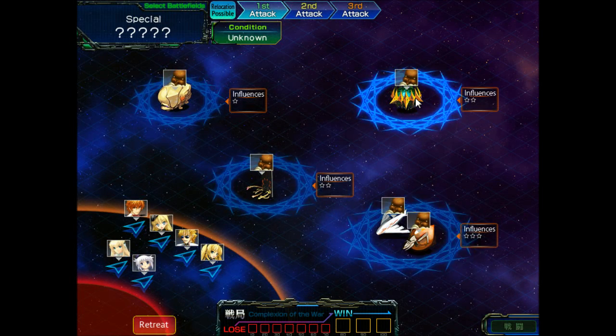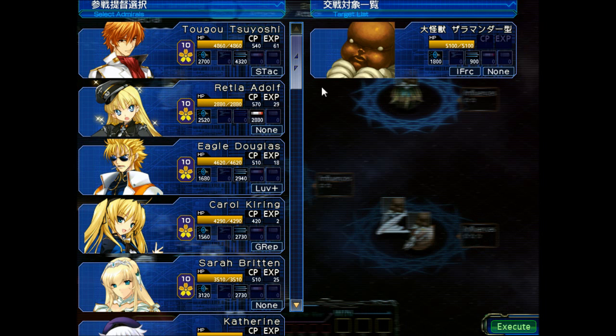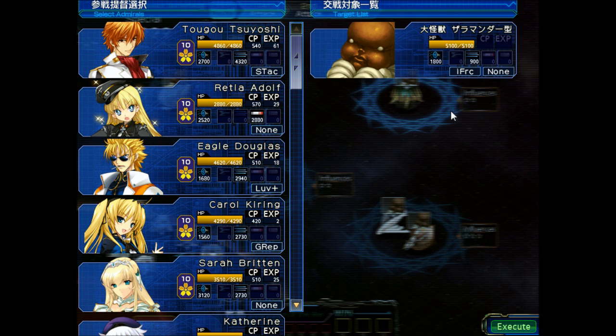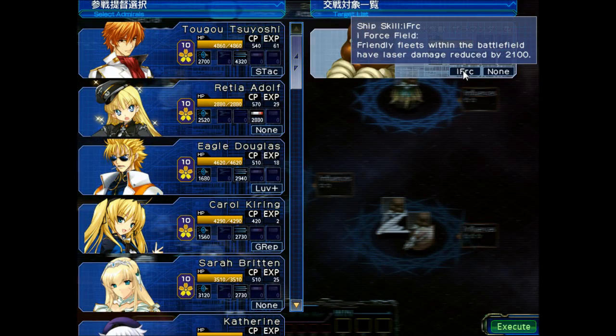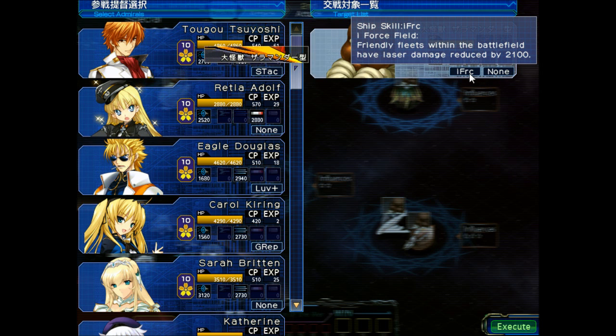So now here, it's like a calculation game. You need to decide how best you need to go about destroying these things. So like here, this is obviously the most powerful one in terms of health. This thing has a passive called Force Field, where enemy friendly fleets within the same battlefield have laser damage reduced by 2100, but it doesn't have that for itself.